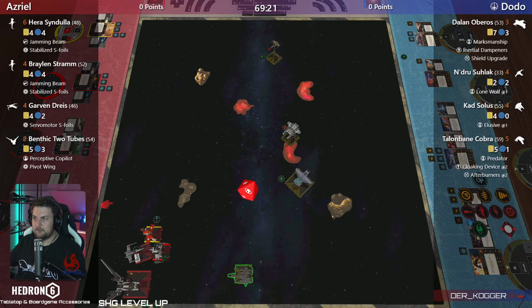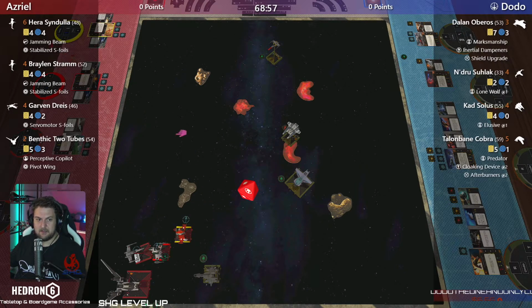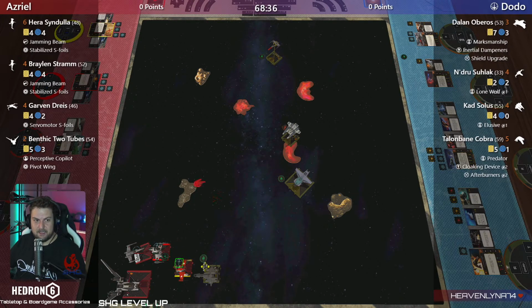So, Andrew. No, first, Talonbane. Not Andrew. Yeah, trying to get in range 1. But he will take a lot of shots in range 2 from the U-Wing, from Garvin, from Hera. And we are already into shots. I'll close the bets as soon as the shooting starts. So last chance. 10 seconds and I'll close the bets, because after that, if Talonbane goes down pretty quickly, this could turn down quite fast for Dodo here.